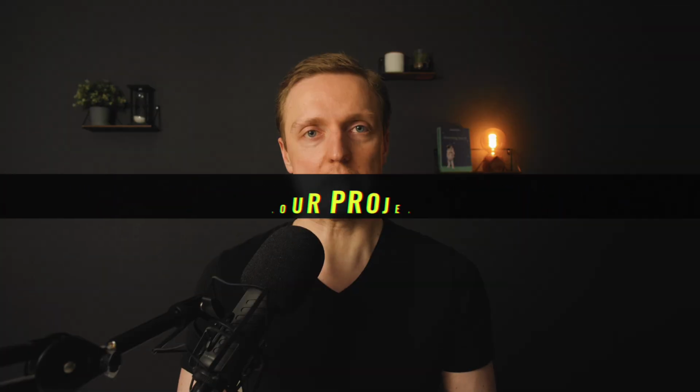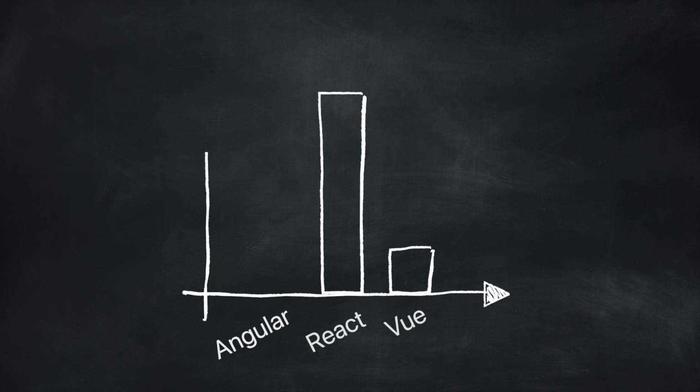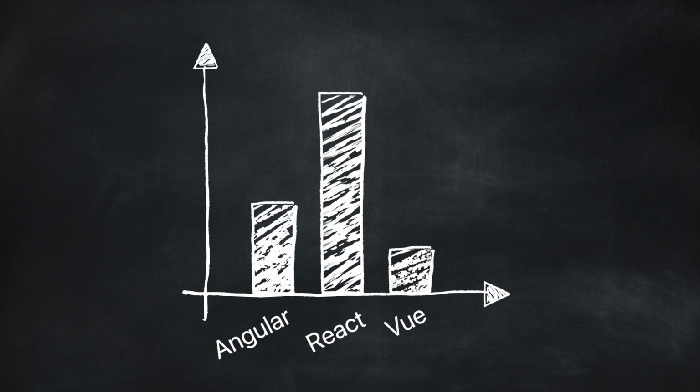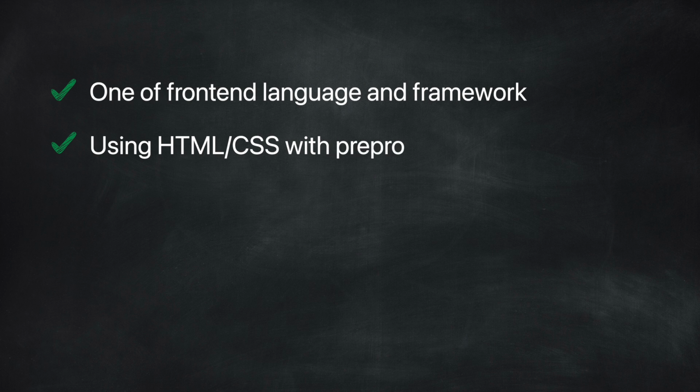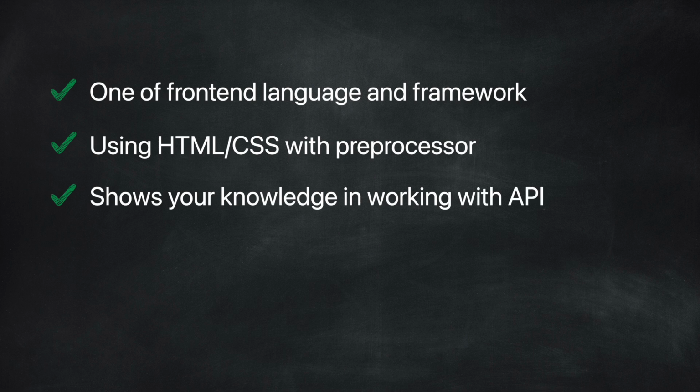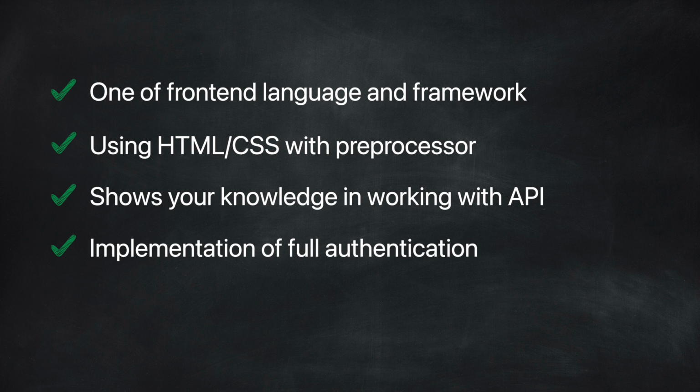Project must show your skills with the language and a framework, let's say React as the most popular front-end framework. Then you must know how to write HTML and CSS with some preprocessor or a framework. You must be able to work with API as we're doing it every single day in every project. You need to know how to fully implement authentication because every single project needs authentication.